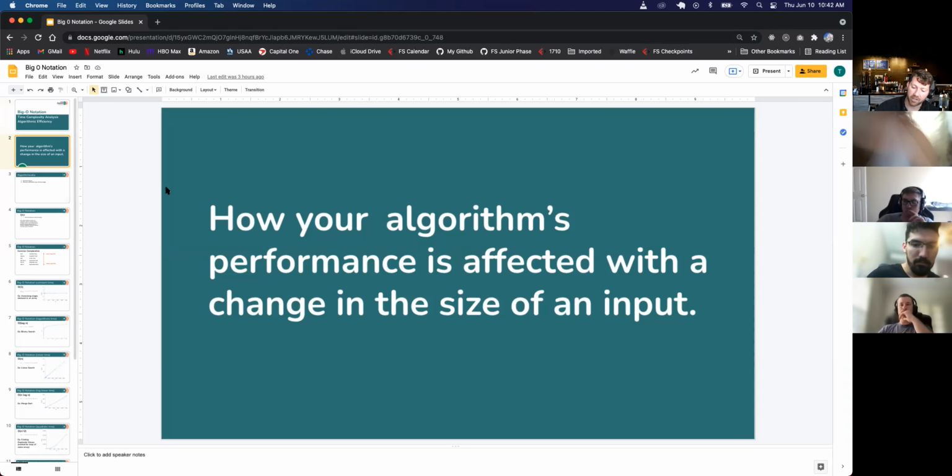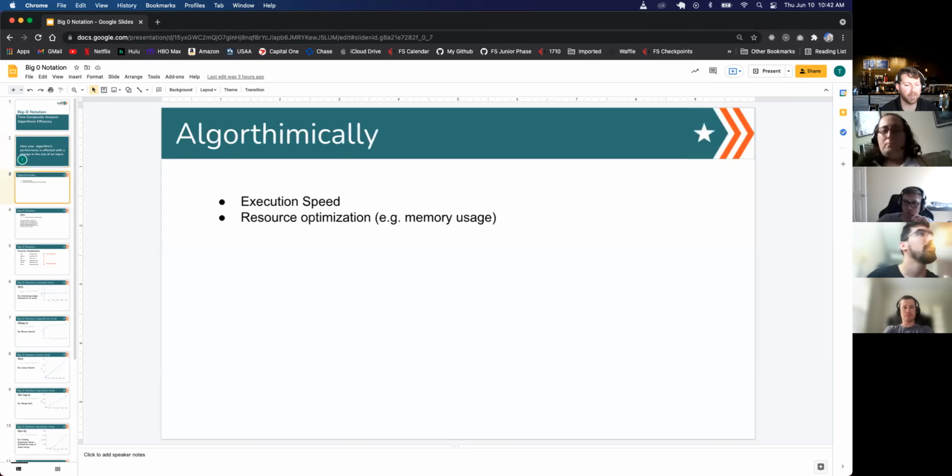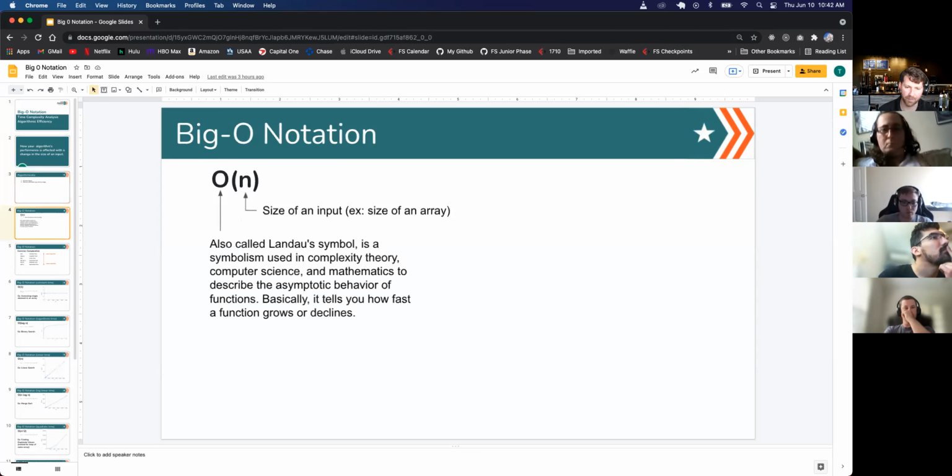Otherwise, it can take 1,000,000 operations before it's done. That's just one quick example. So again, algorithmically, it's about the execution speed of your function based on a change in input. I'm going to go over some examples as well.